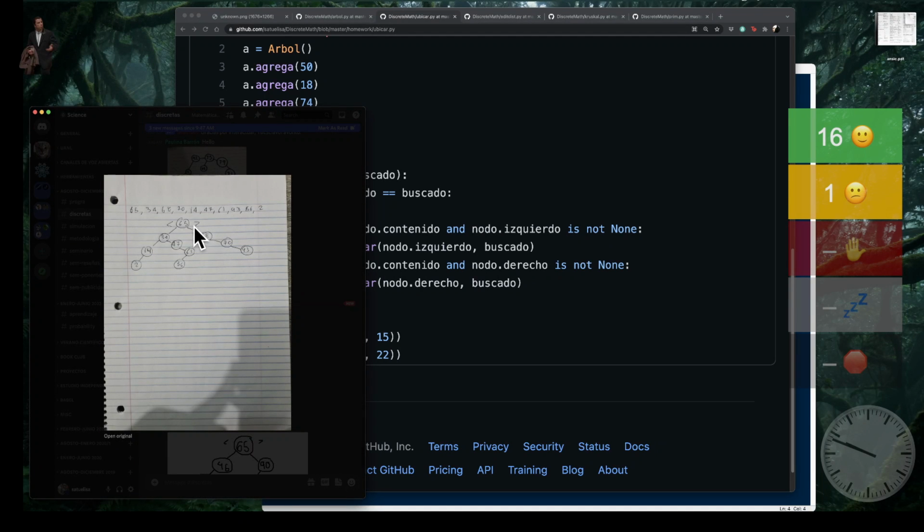Here we have a 65, then 68, 70, 93, looks okay. All these are smaller, 34, okay, this is good. Okay, this looks perfect.